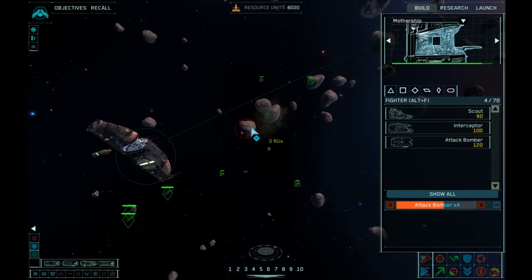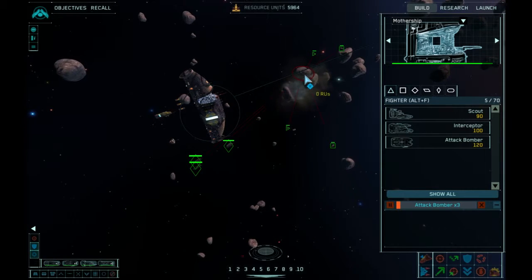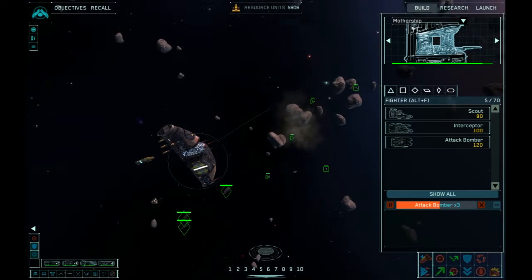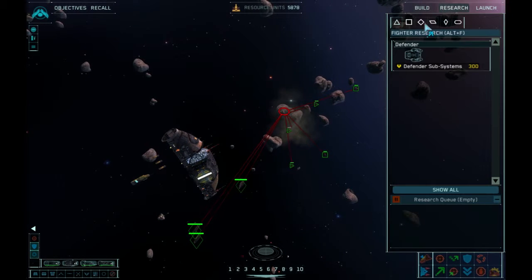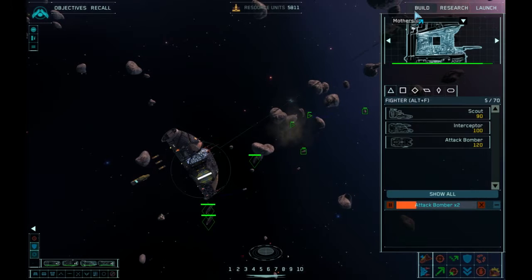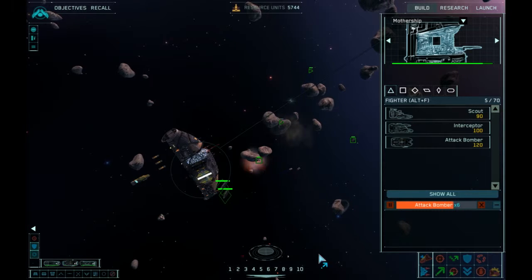Wow, they're coming in fast. Engaging. Target confirmed. Standing by. Attack vector laid in. Research defenders. Attack bomber research complete. Yeah, super capital. Hull breach. Frigate lost. Assembly underway.